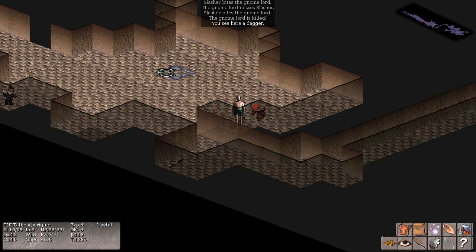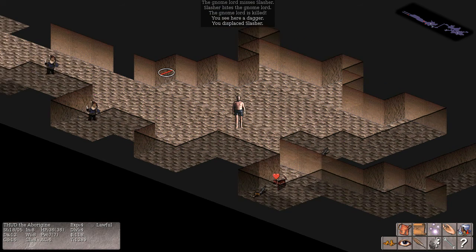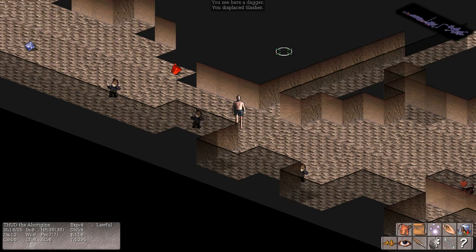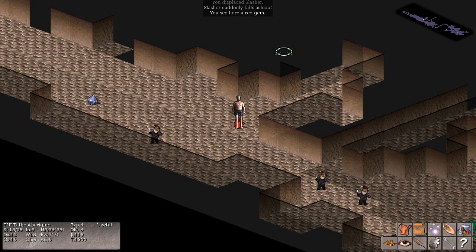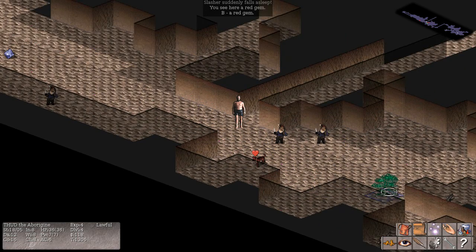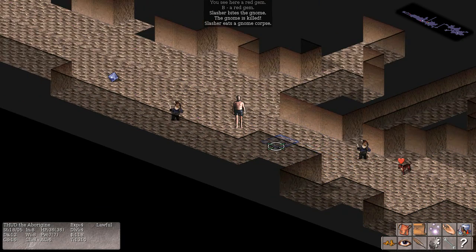Where did the Gnome Lord corpse go? I don't know, but this is doing quite well for Slasher at this point. Everything's peaceful in here. This is going to present a problem for experience gains, but it is going to allow Spartacus to do things. Slasher has fallen asleep, so he's obviously found some form of trap. That is a sleeping gas trap. Okay, we know where that is.